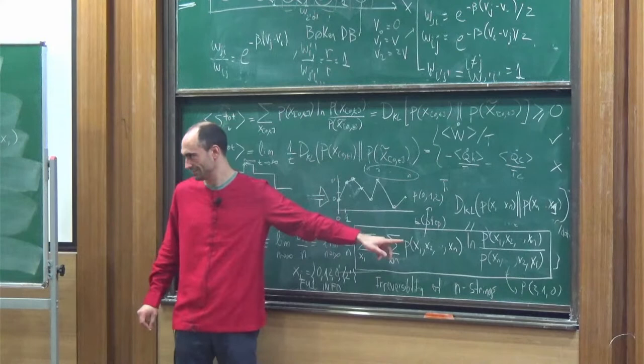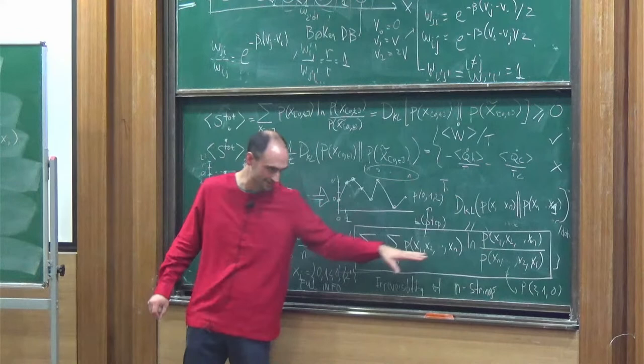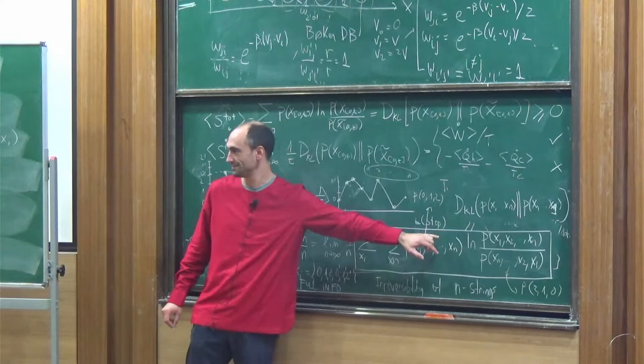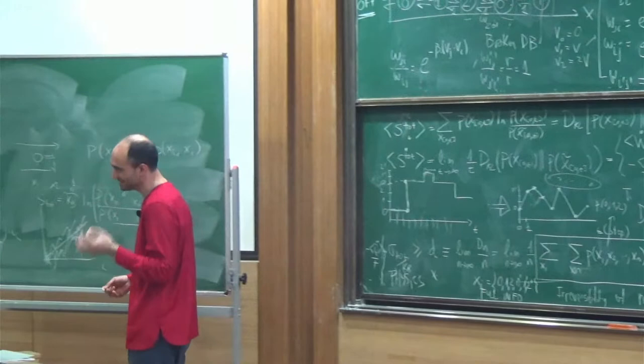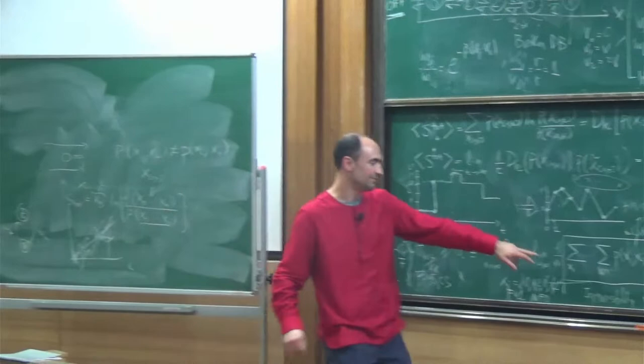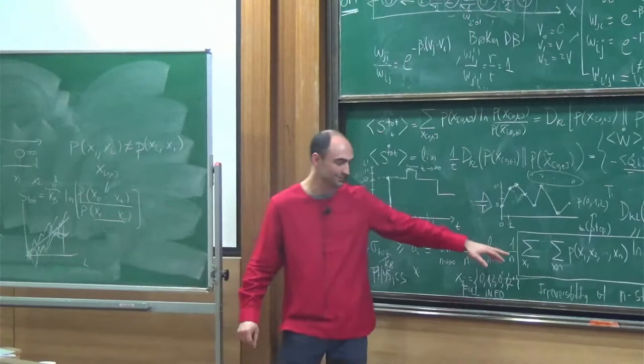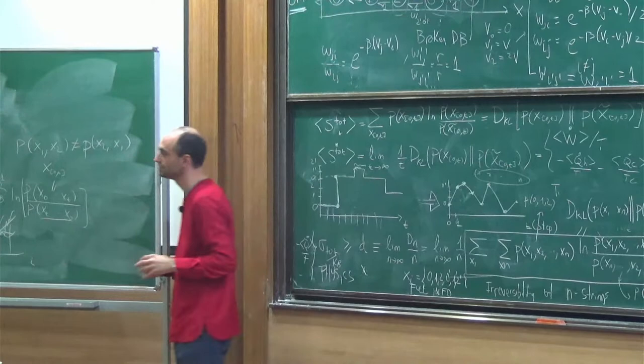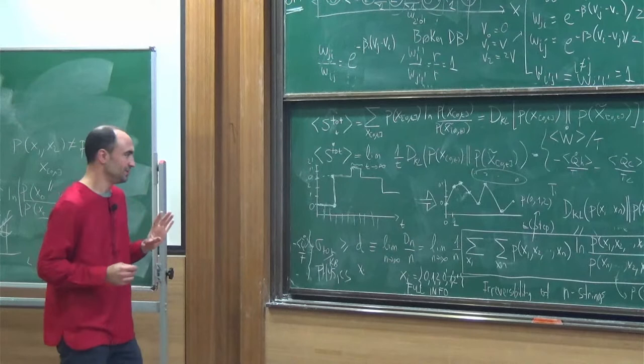No, XI. So I'm summing over all possible paths here. So I need to know the alphabet or the domain of each of these XI. If I see all the process, I see all the states, each symbol can take 6 different values. If I had a process like this, the probability of seeing a trajectory has only 2 values. So in this sum, I will sum 0 and 1. If you have a model with 1,000 states, you will have to do this sum over 1,000 states. It depends on your specific model. Okay, so I think we understand each other.